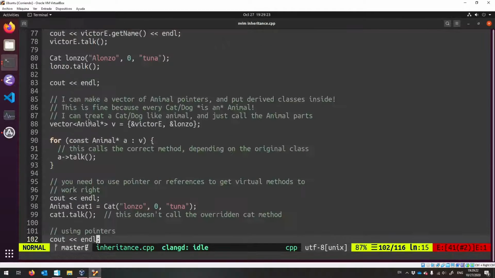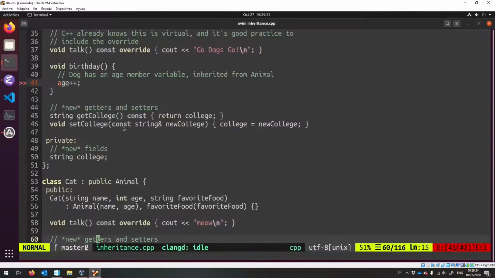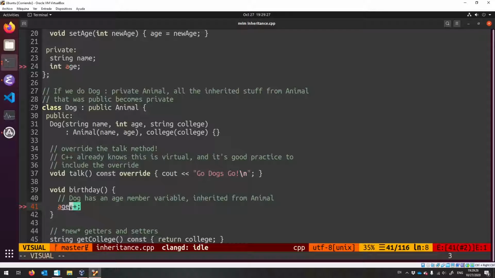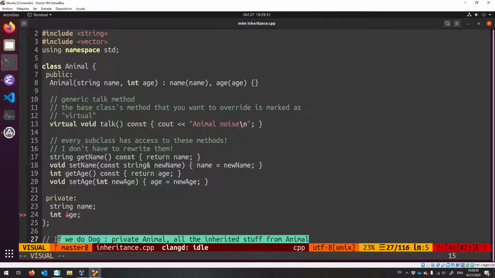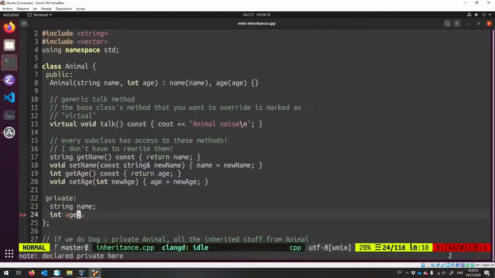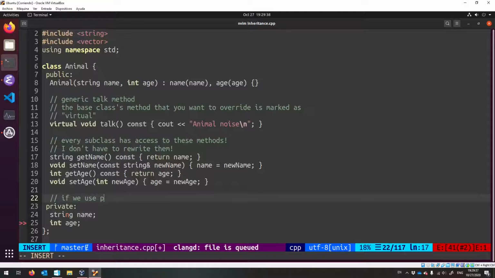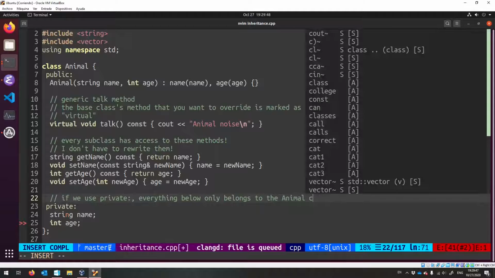Ooh, but it's a subclass. Shouldn't it have access? And the answer is no. It doesn't automatically get access to a private thing. Anything declared private belongs to the class and the class only. So if we use private, everything below only belongs to the animal class.